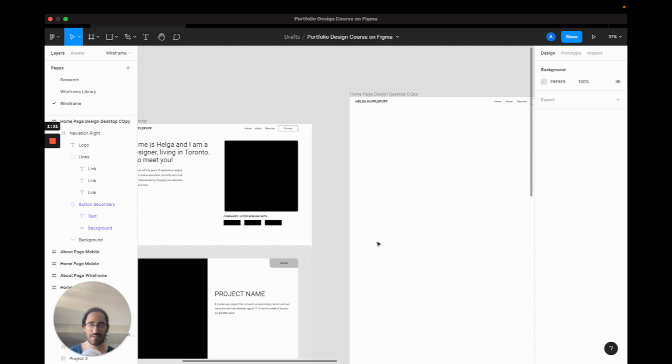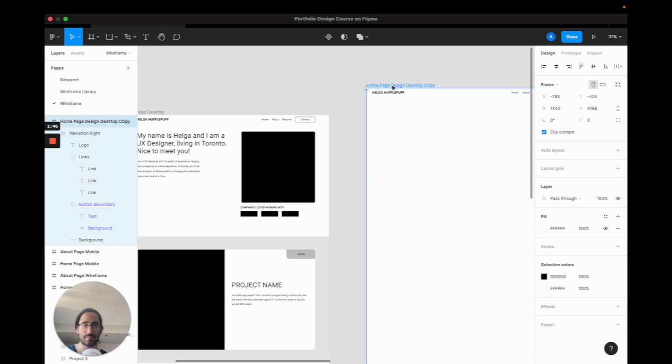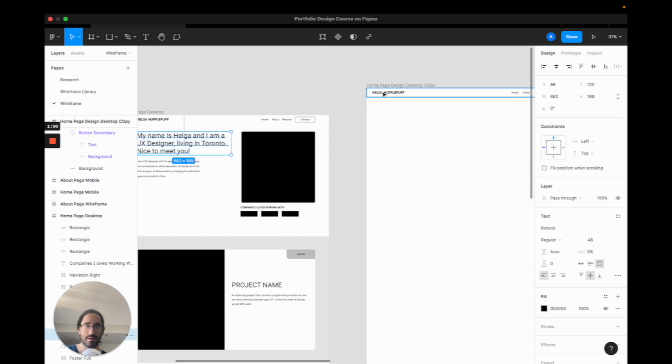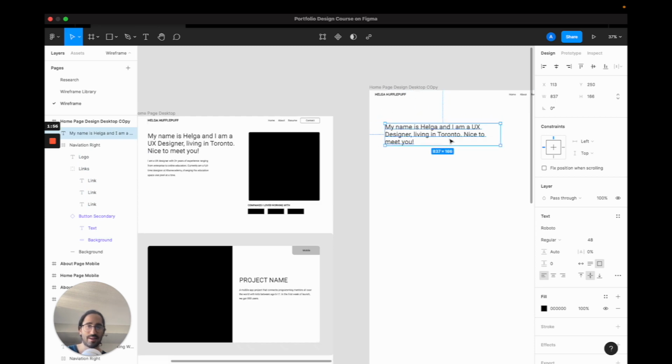Because at the wireframe stage, we are not picking typography or images yet, which is why our images are black and type is just going to be Roboto or Open Sans. But what we put in content matters. So what I'm going to do is press T and copy the text there, press T again and paste it there. And I'm going to have it around here.